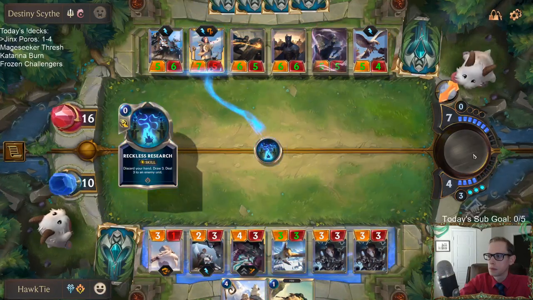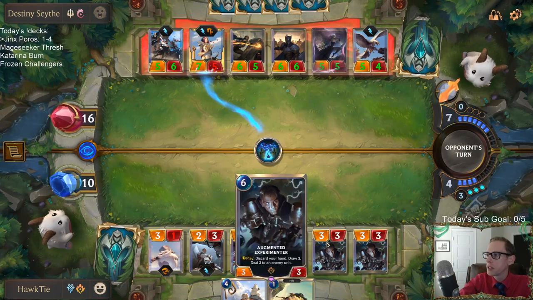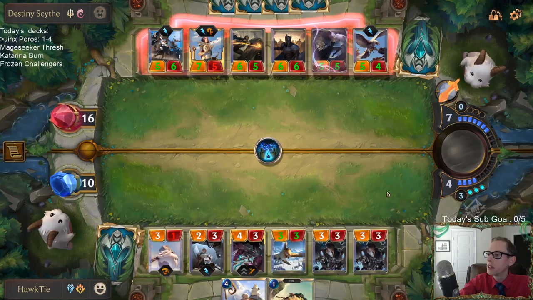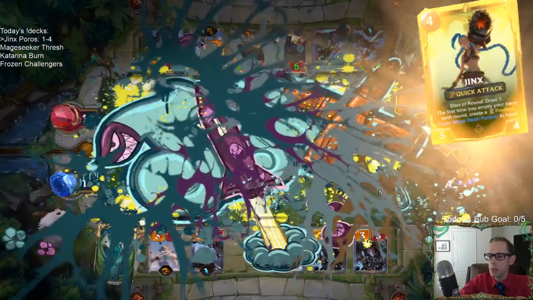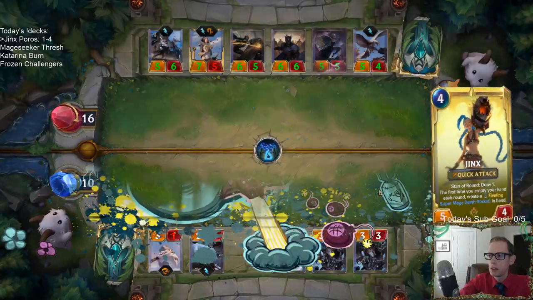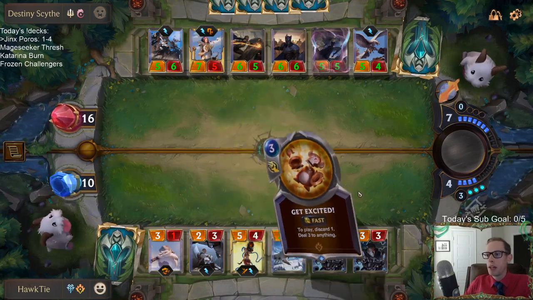I think I need to just try to play Jinx and play this Augmented Experimenter a lot earlier. Even though I was discarding my whole hand, I think that was something I needed to do a whole lot earlier. You know, how this game's played out.